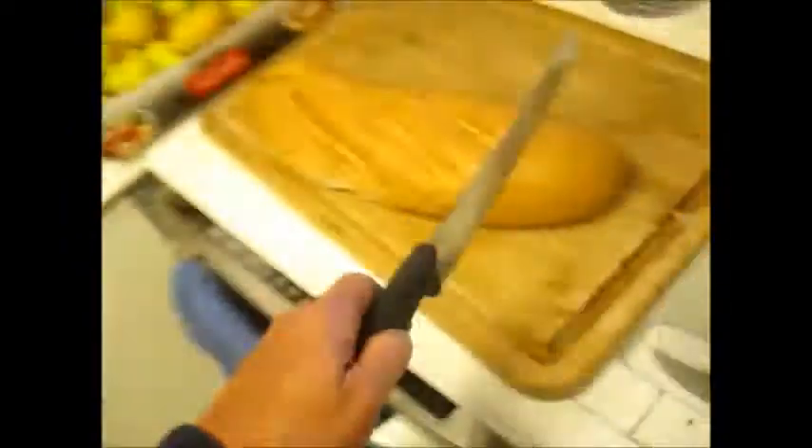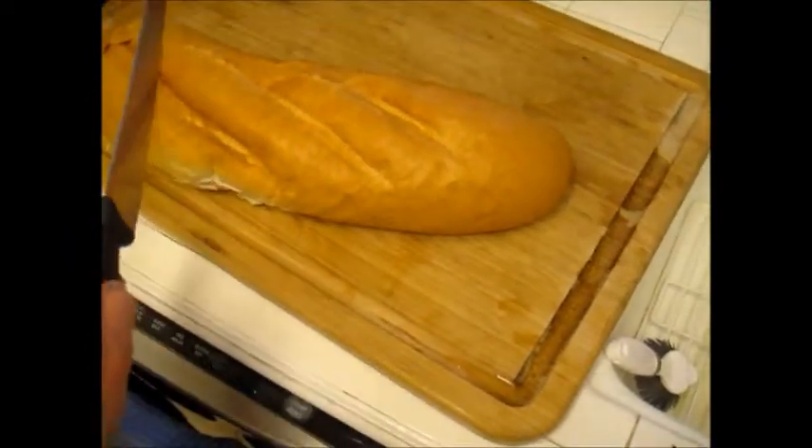So the guests will be here any minute — it's been about an hour and ten minutes. I'm going to cut up some bread into slices and serve it with butter in a basket. That's a nice little appetizer. In addition, we have the bar ready and we're going to light the candles in a couple minutes and give it that warm cozy feeling. Nothing like it was one hour ago.